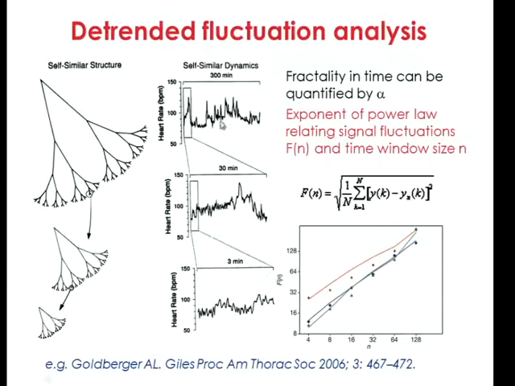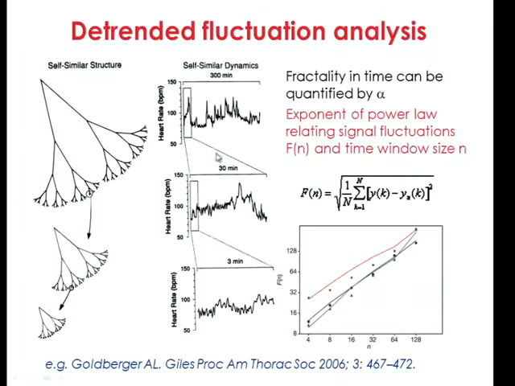And what I mean by that is that if you take a window over, here's a signal, a time series, if you like to call it. In this example, it's heart rate plotted over time, but you can apply it equally to lung function over time. If you take a time window of observation and try to quantify the statistical properties of that signal, in the case of this analysis, you take the root mean square error, and that gives you an idea of how much variation, if you like, exists in that window.